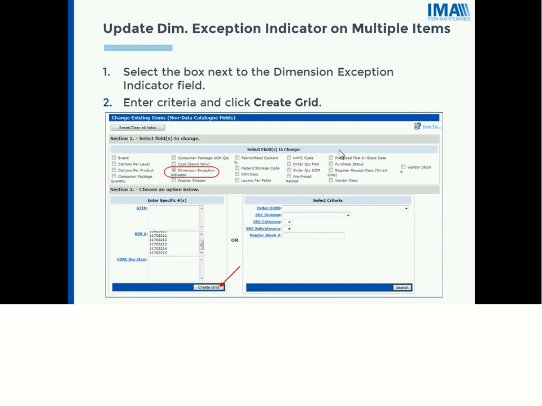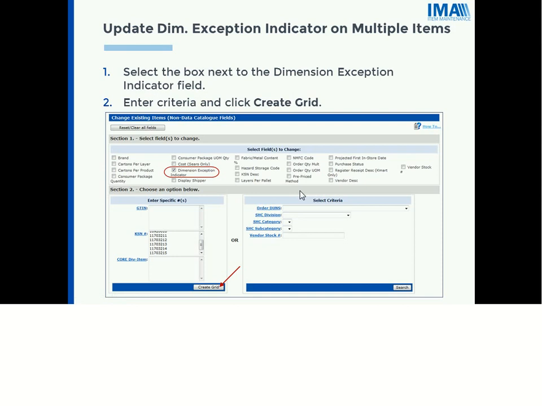To do it on the grid for the dimension exception indicator, you can just select dimension exception indicator and then copy and paste your KSNs, your G10s, or your core div item numbers and click Create Grid. And I am double checking, and just like I thought, you can't actually change the dimensions and weights in the grid for operational items.